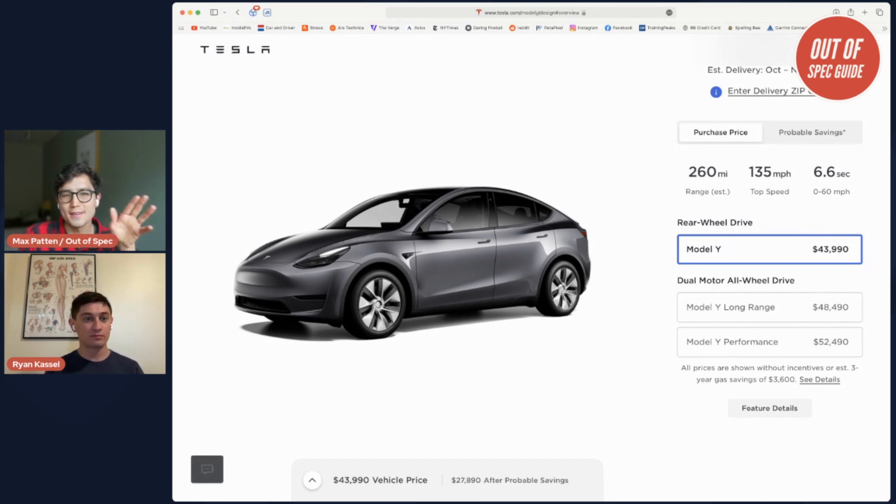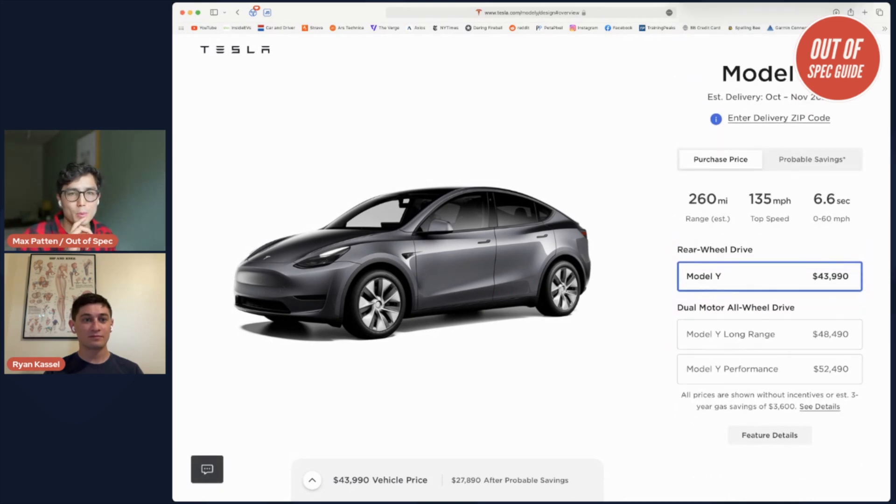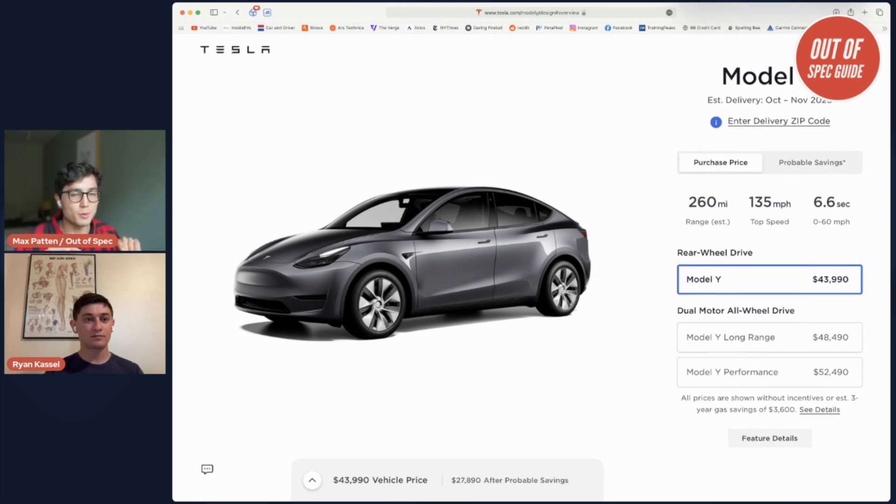So if this new Y is anything like your 3 — and by all indications it is — I think it's going to be a very easy buy for a lot of folks. There are still reasons you may want the Long Range, in particular for performance and 0-60. One wrinkle I want to mention is that because it's using LFP, these batteries are made by CATL, who is a Chinese company — they're sourced from China. And yet Model Y, like Model 3, is eligible for the full tax credit, which you would think requires U.S.-sourced batteries. Because the Long Range and Performance are still using battery cells that meet the U.S. requirements, there's no issue here, at least for now. There is a possibility next year in 2024 this changes — we honestly don't know yet. Tesla may find a way to work this out.